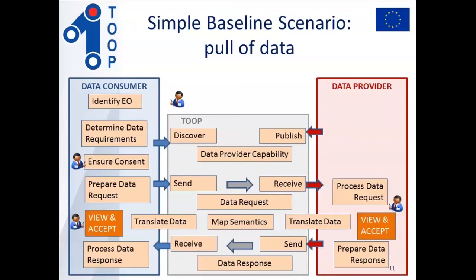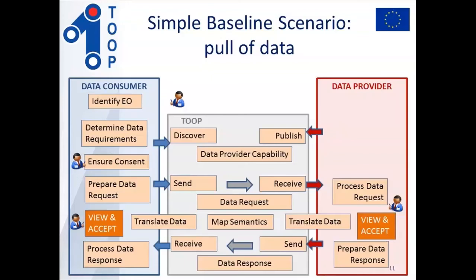As part of that procedure, the data consumer realizes that certain information, certain data elements are needed. Then the first step is to, of course, get the consent of the economic operator, but then to ask, let's say, the TOOP infrastructure whether this data exists in electronic form and can be retrievable. This is the data discovery step. For that data to be discoverable, the data provider must have already, at a prior point in time, published in the TOOP infrastructure the capability that the data provider can provide a particular set of data.